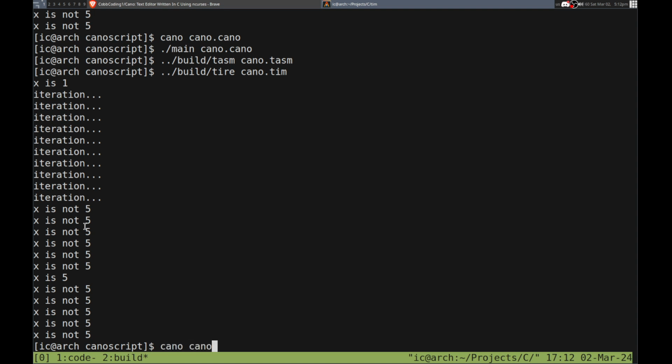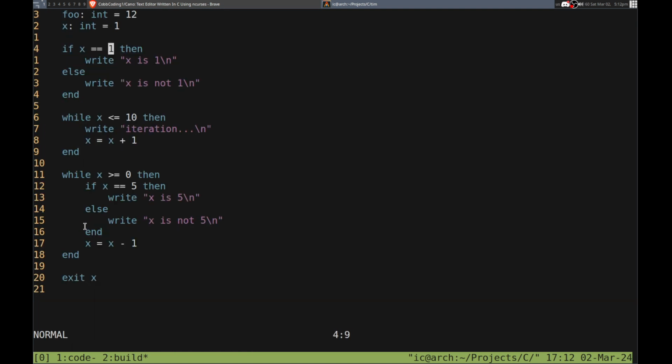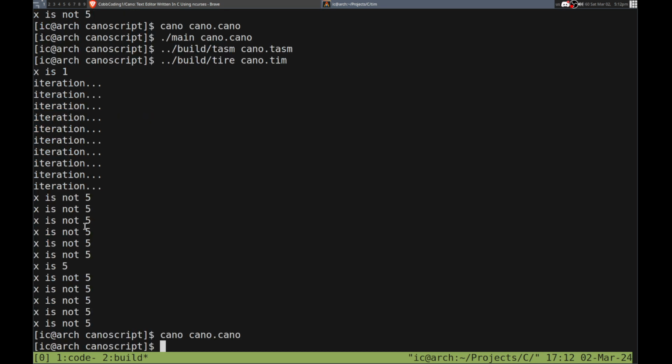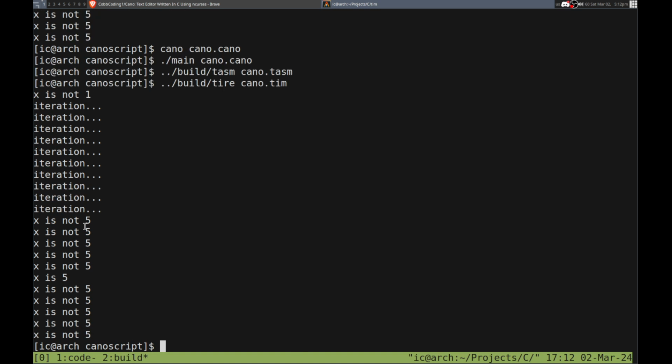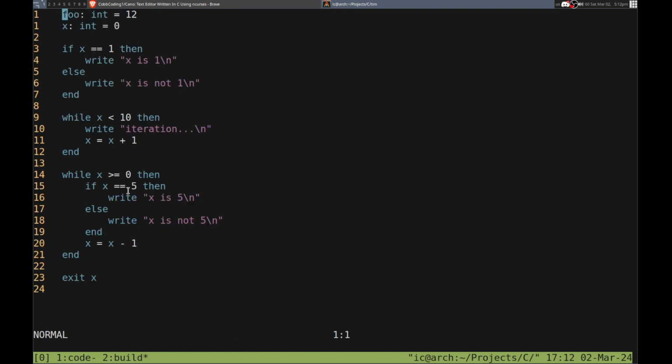Okay, because we iterated 8 times. Here, yeah, so we need to start at 0. And do this like that. Okay. Then it should work. Yeah. I want to make sure that all of the things are working properly. 5, 1, 5, yeah, and then it should be 10, and then, yeah. Okay, so it looks like that all works.